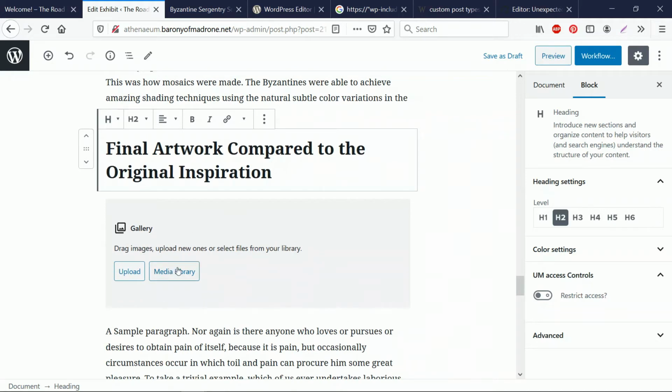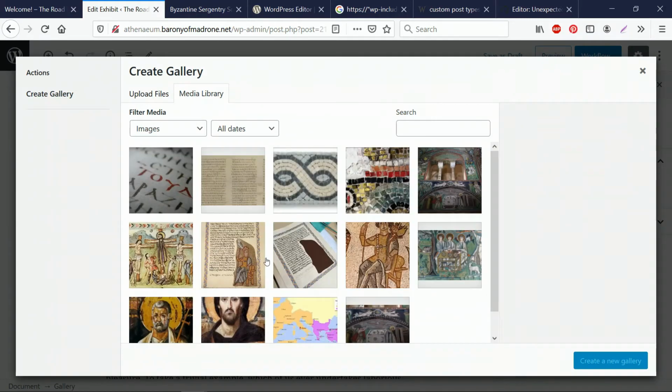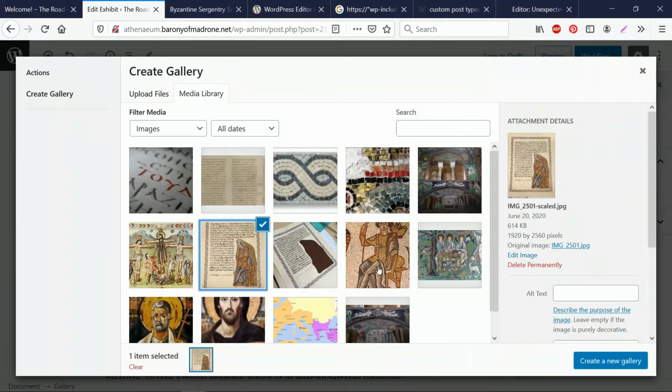So I'm going to use this gallery block finally. And I'm going to choose 2 pictures.